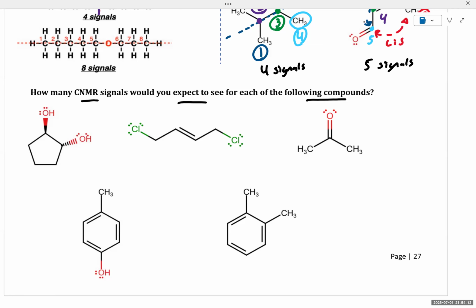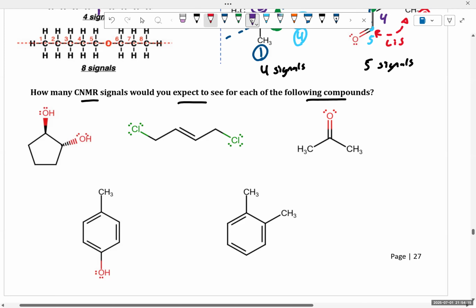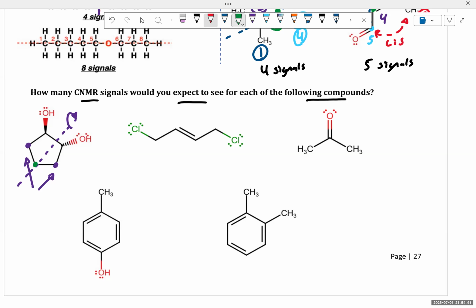So first and foremost, taking a look at this structure, it doesn't contain necessarily an axis of symmetry, but more an axis of rotation. What that means is that if we rotate this molecule, what we find is that the carbons on each side of this axis are equivalent. And as a result, in this molecule, we would expect to see 1, 2, and these 2 carbons would be treated as the same signal. So we'd see a total of 3 signals.